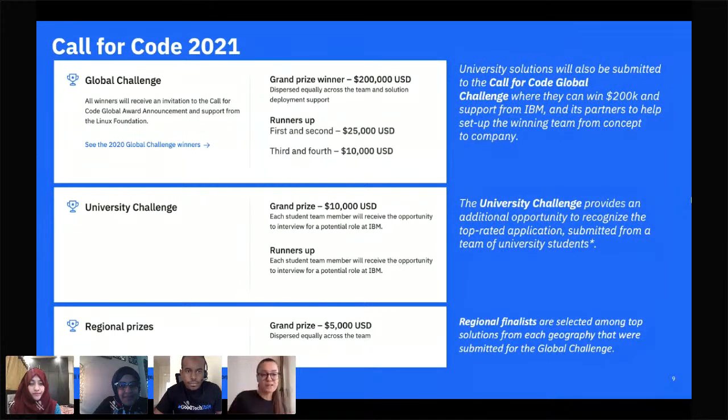And on top of that, as part of the global challenge, we have regional prizes. So we have finalists from Middle East and Africa each year. You could also qualify for that one. So you submit once, but then if you are a team of students, you would qualify for all three. If your group is, let's say, mixed, then it's fine. You would still apply for the global challenge, and you would still qualify for the regional prizes. Right.